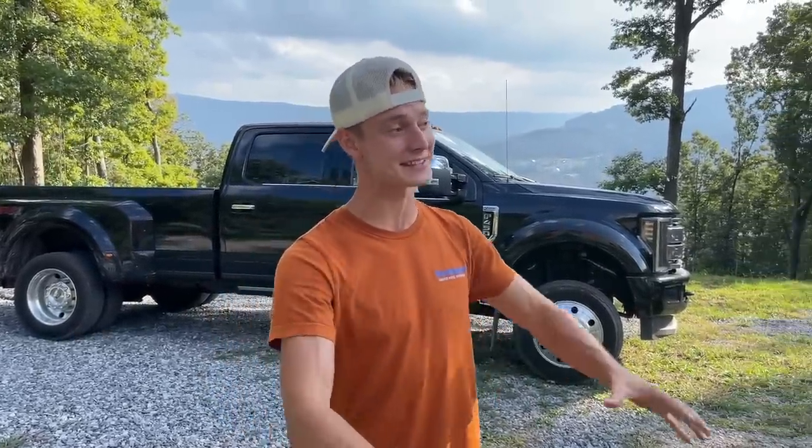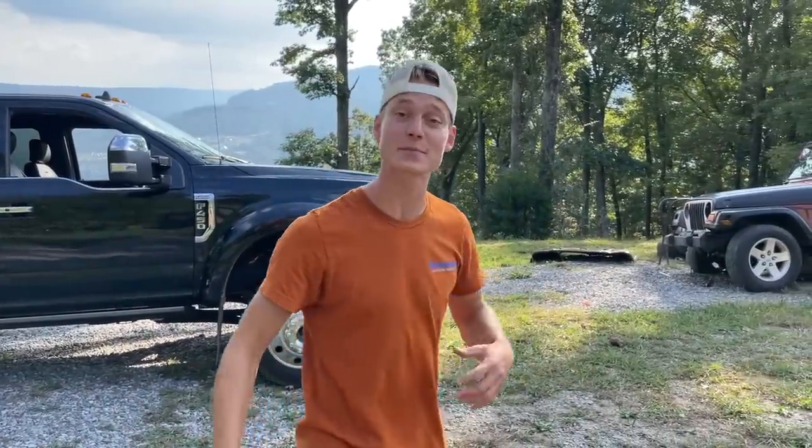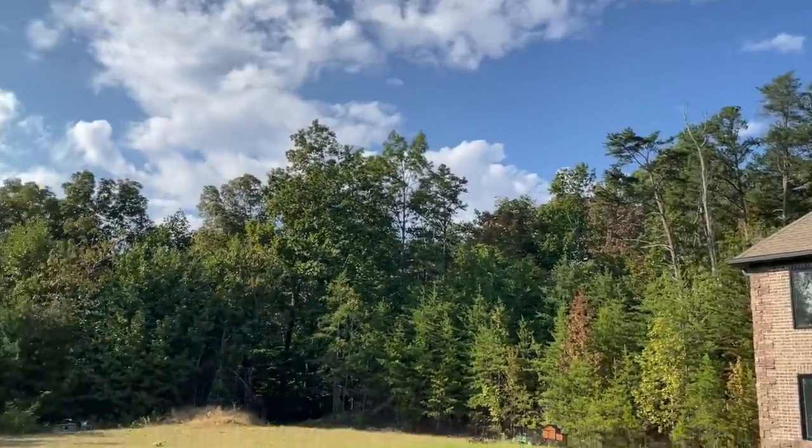There are two things we've got to build up here. First is this garage right there — we already found some super sick garage plans. It's not going to be as big as we wanted but it's going to give us enough space to store some cars and continue working up here. With those glass garage doors and this view, you just can't beat it. We're also going to start building another house — we've got three lots up here. That's why we brought the machine out here: we want to get a perk test, so we've got to clear out a little bit of the property over there so the soil test guy can come out and poke some holes in the ground.